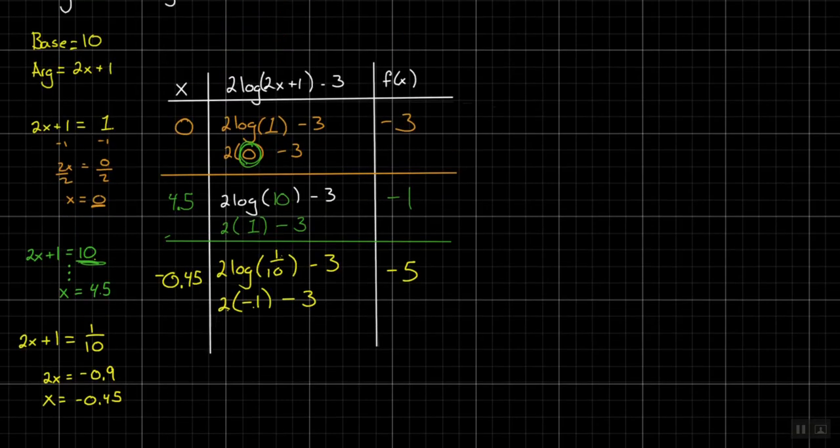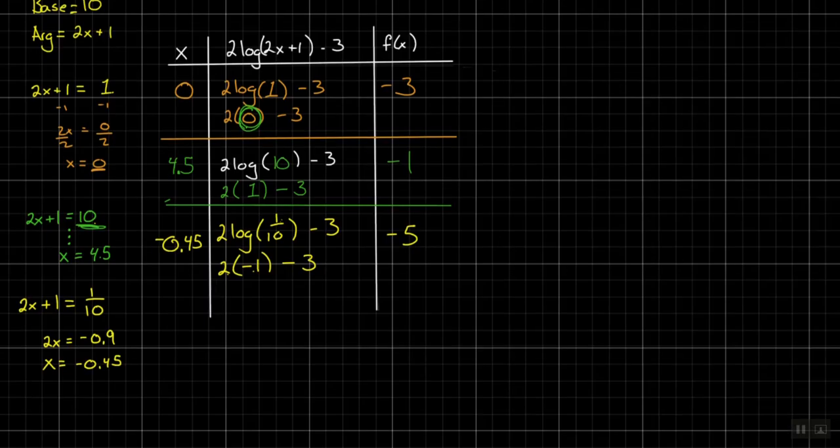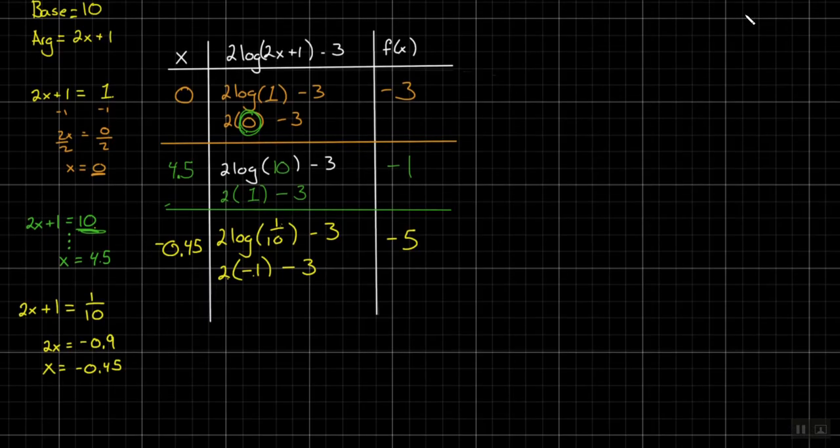I would always begin by identifying the base and the argument. Always. And then it's that same thing. We wrote it in the steps a second ago. Always set the argument equal to 3 things: 1, the base, and 1 over the base. If you do that every time, you're always going to get 0, 1, and negative 1 when you evaluate the log, and it's easy to do.